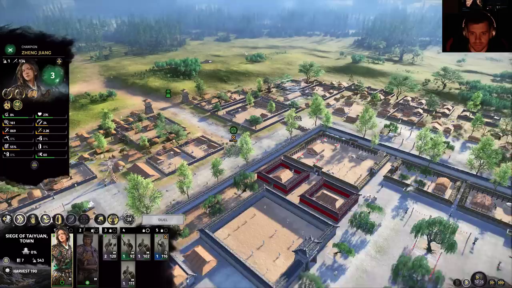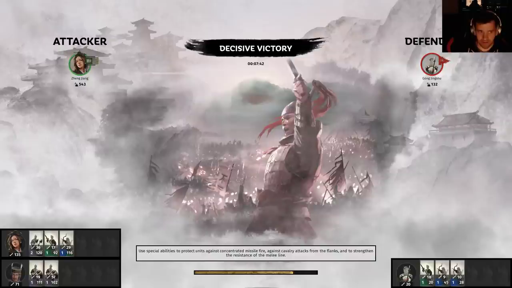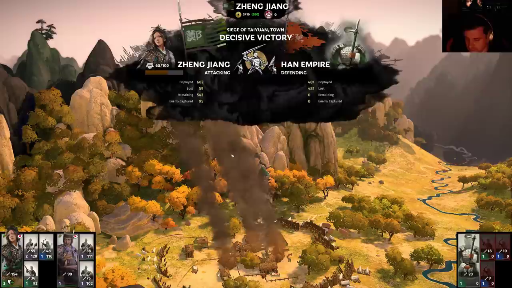Alright, so we lost a few more spearmen than we would usually like. But not a big deal, I think. Yeah, so we lost about 60 guys. Normally we like to lose about 30. We have made ourselves heard. Occupado. It would be rude.